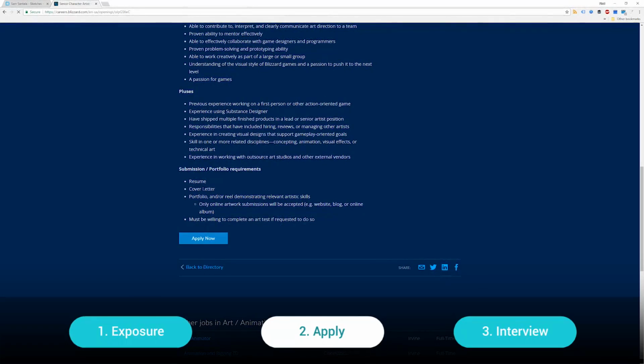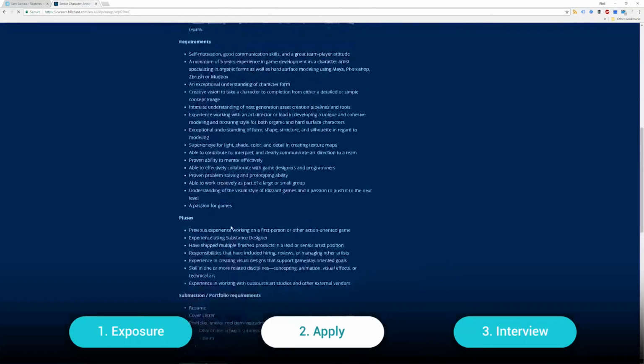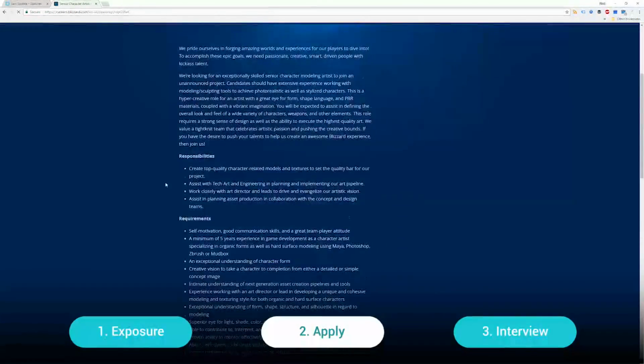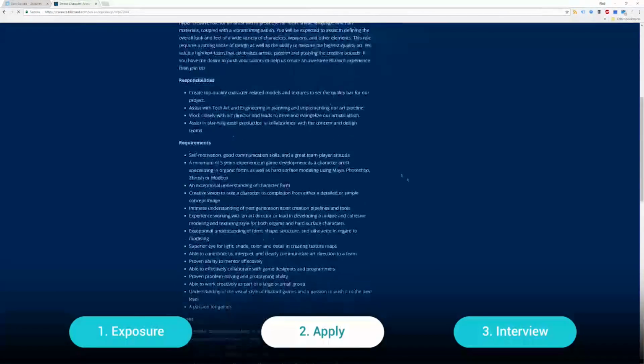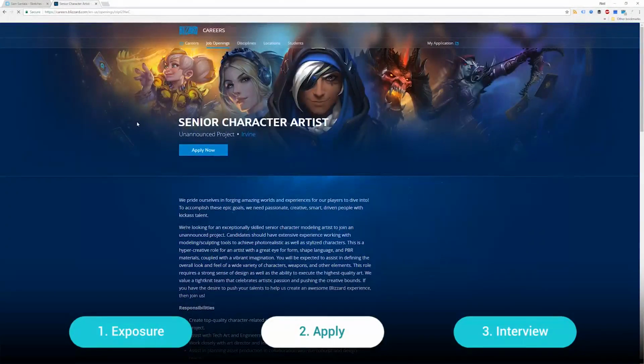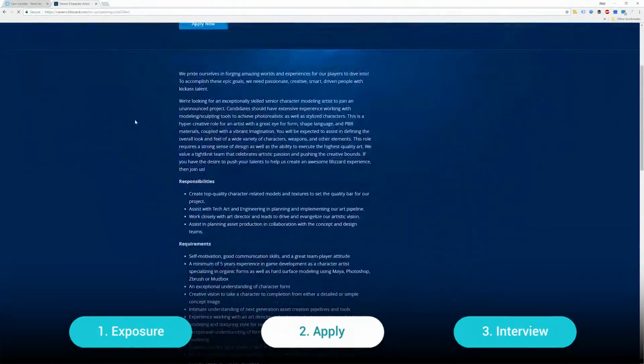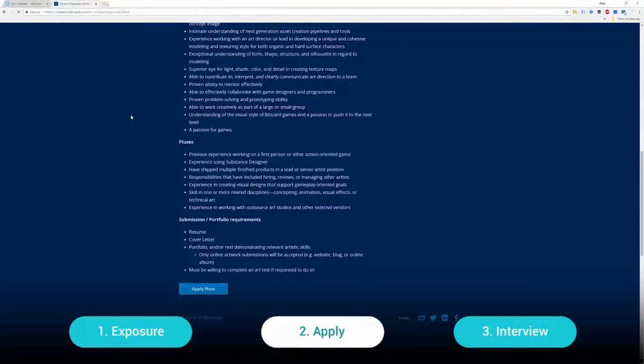So do your homework. Look at what that studio does. Look at why you'd be a great fit. Why is your art style a good match for them, and things like that. So pretty common sense stuff. But what's important to know is don't be bummed if they don't reply, because they likely won't, and it just has to be lucky. It just has to be good timing. So that's the first way to get an art recruiter to contact you back.